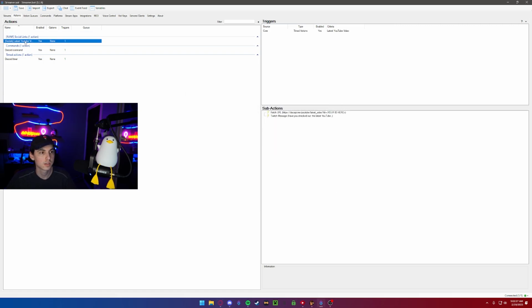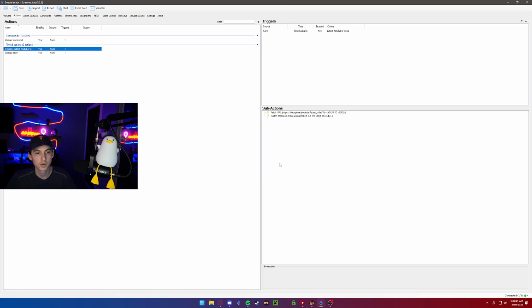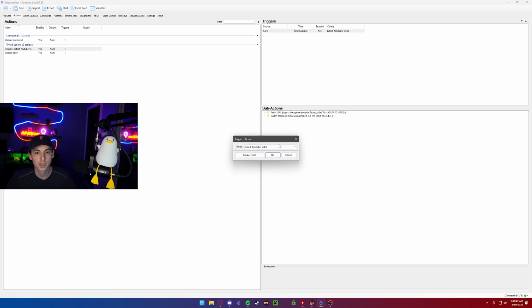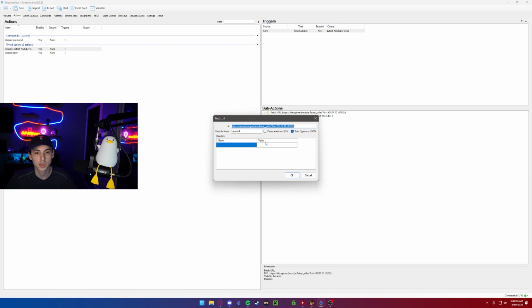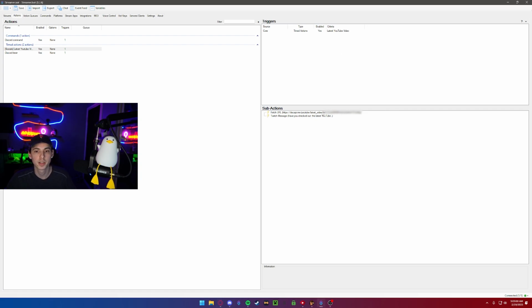But right here you can see it just added a new timed action, so you could switch that over to your timed actions if you'd like, which I am actually going to do just to clean everything up. Now we got that in our timed actions. So what it's going to do is it's on a timer and it'll fetch a URL, which you're just going to want to go ahead and put your ID. So you'll see your channel ID. You're going to want to go ahead and enter that in.